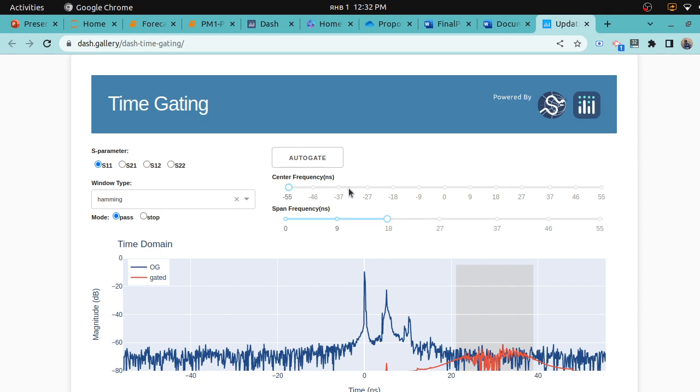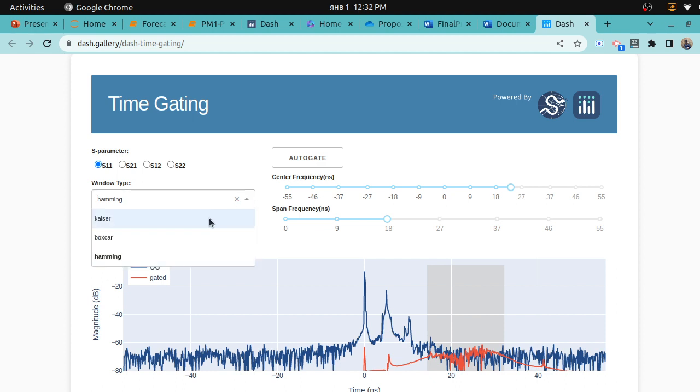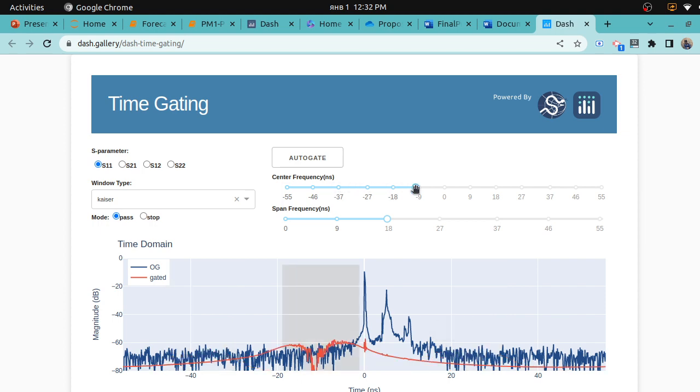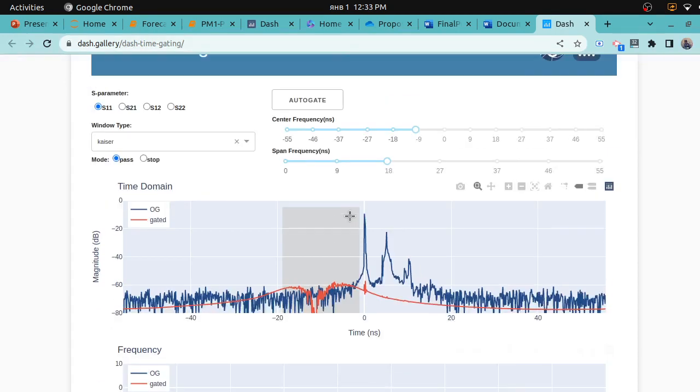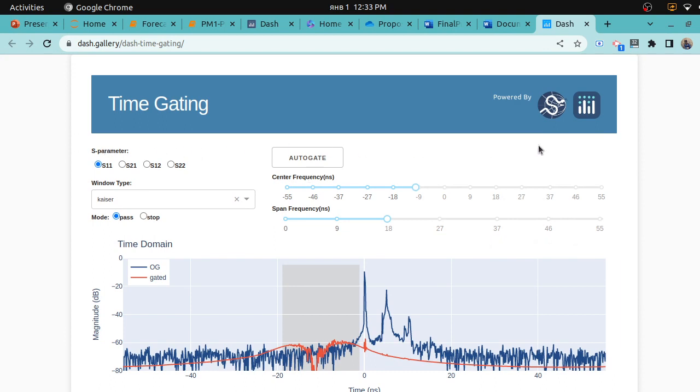A user should be able to choose a date to make a prediction. A user should be able to choose different models, and with choosing models it should be interactive, and the graph should change accordingly. So I want something like this. This is my base design, I would say. Not exactly this, but something similar to this. It should be user interactive.